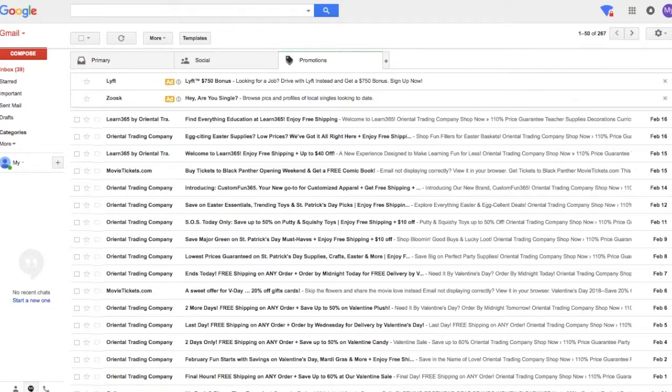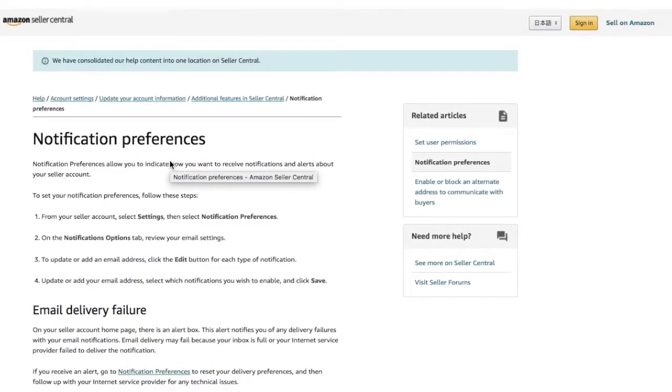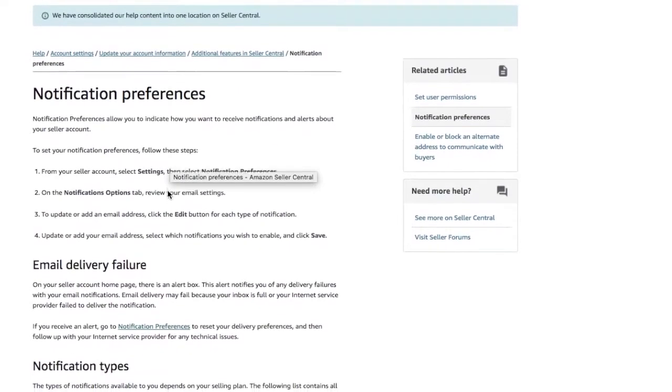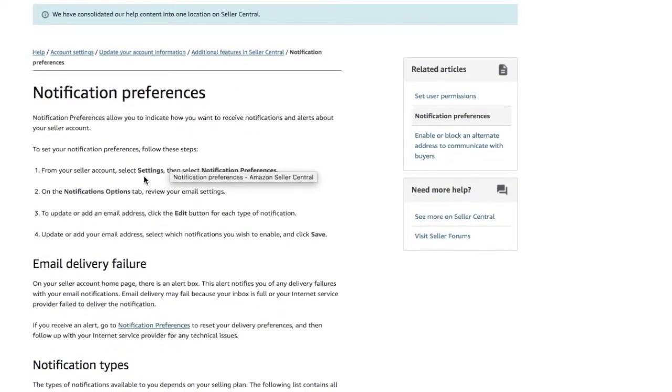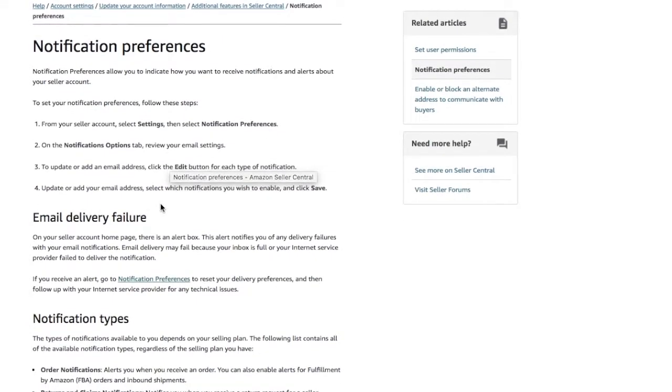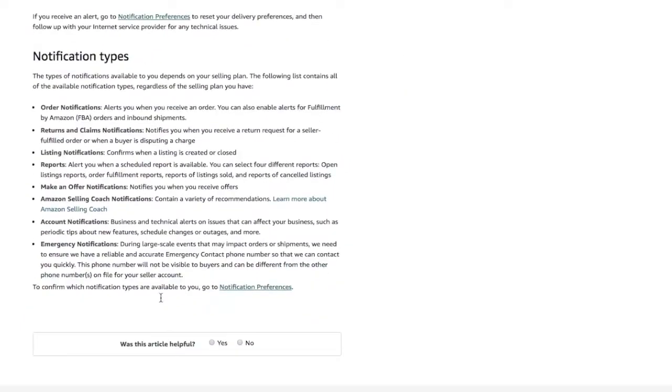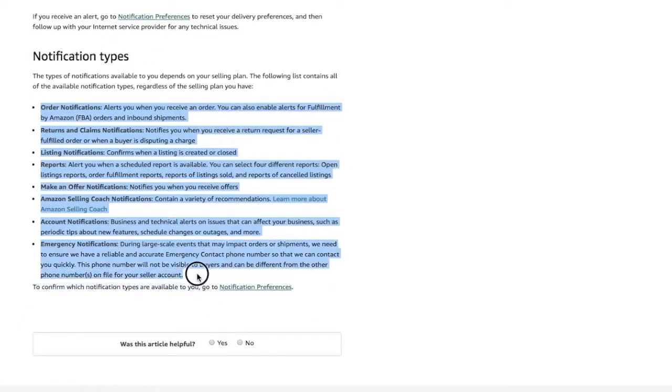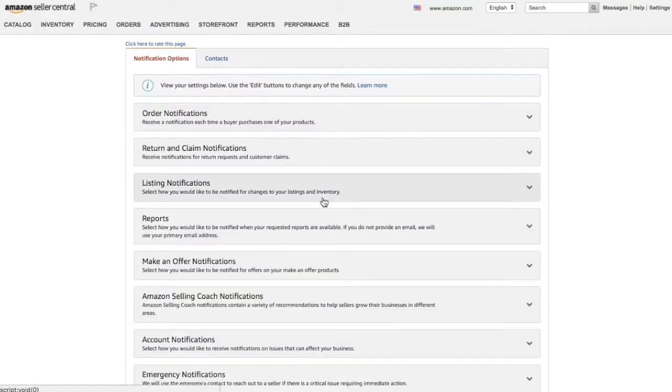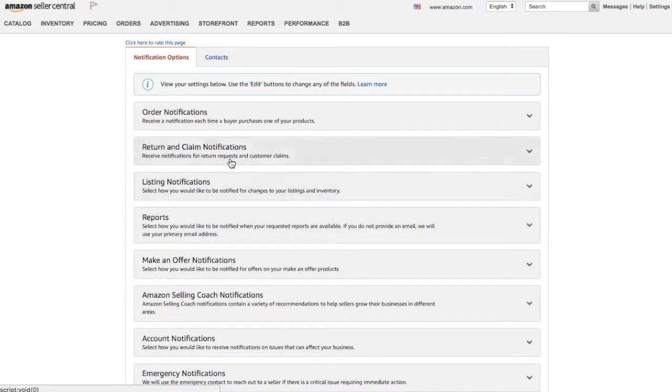Okay, so first of all, if you look up in Seller Central, in their help database, you will find this page. It's called Notification Preferences, which gives you different types of notifications that Amazon could send out. And this is what it looks like, this page, when it's open in Seller Central.